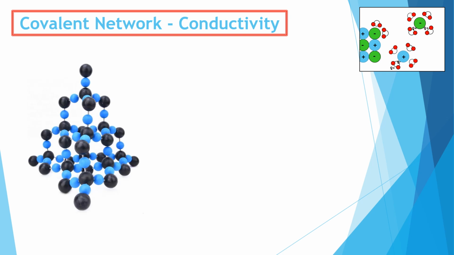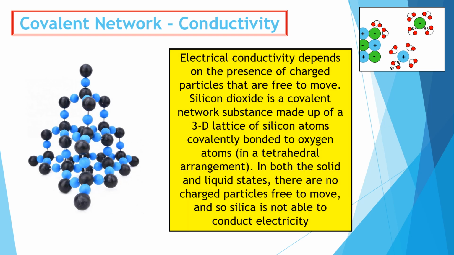Another example of a covalent network is silicon dioxide. You can see from this diagram, the silicon is represented by the black spheres, the oxygens by the blue spheres. We have covalent bonds between the silicon atoms and the oxygen ones, and it produces a very strong tetrahedral structure. It's arranged a wee bit differently than diamond. It's not quite as strong as diamond, but it's still a regular 3D lattice with very strong covalent bonds, so it's going to have the same type of properties.